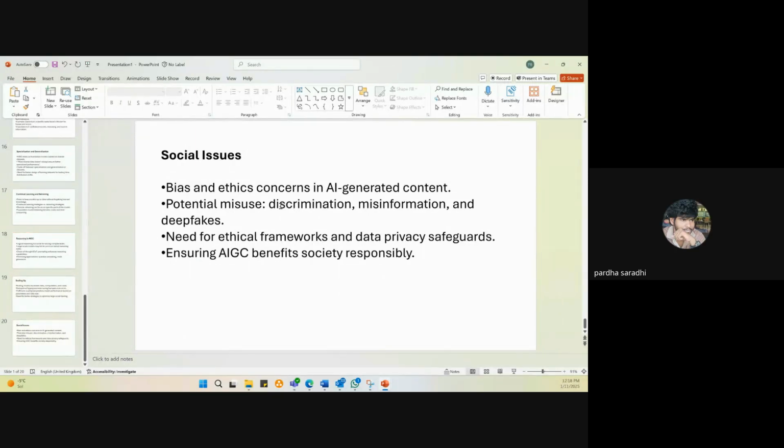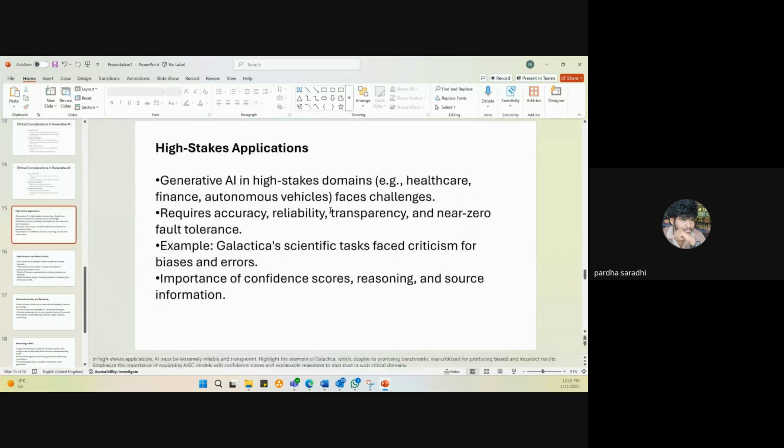To this extent, if people have seen, I will show something interesting: how the ethical things can be done. For example, this presentation, whatever presentation I gave today, is totally generated by AI itself. It's not from my own hands. I asked the AI generator to create slides for me, and then I asked it to give me some key points to stress on the slides. So that's how I created the slides.